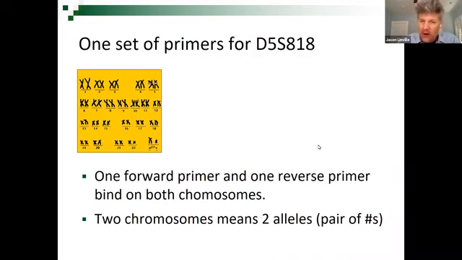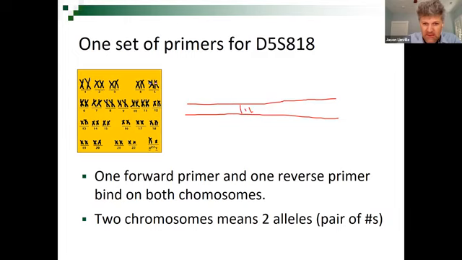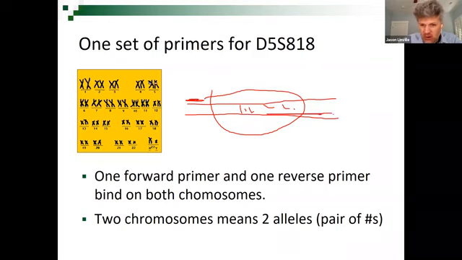We already covered this a little bit with PCR, but this is to reiterate. If you want to amplify D5S818, you need to choose a forward primer. So let's say this is the area of the twisted ladder and we've untwisted it. And at D5, there's a whole bunch of bases in here. So we want to amplify this area of DNA. We need a primer that attaches right here, the forward primer on one side of D5S818, and a reverse primer that attaches over here on the other side.